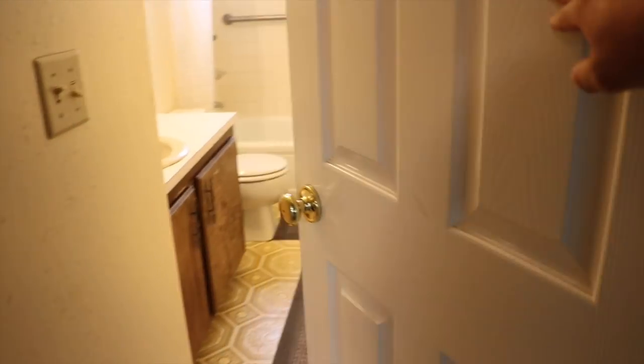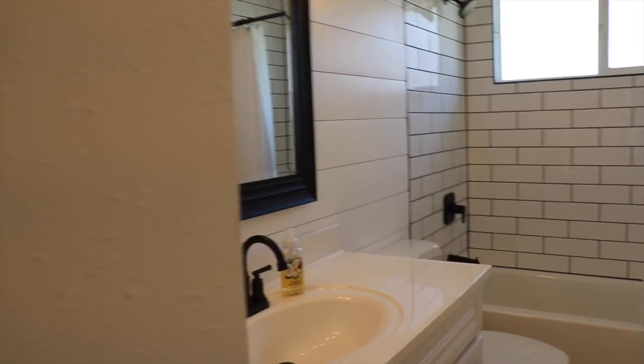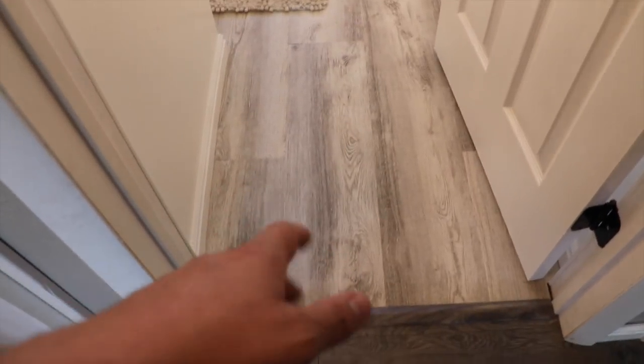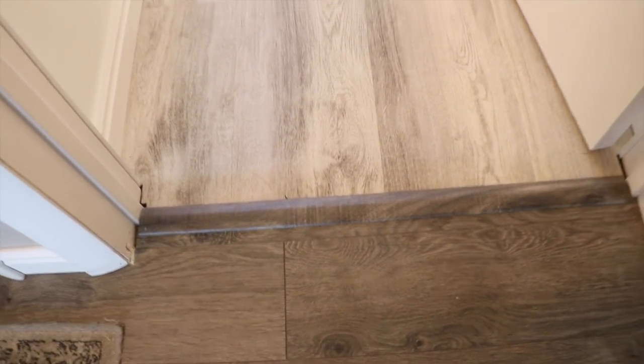Ooh. It does not even look like the same bathroom. No, well, everything is new. Completely different. Everything is brand new. So let's just start at the front. We have all new flooring. I was able to get this transition strip that matched our previous floor really well, and it tied it into the new floor really good.